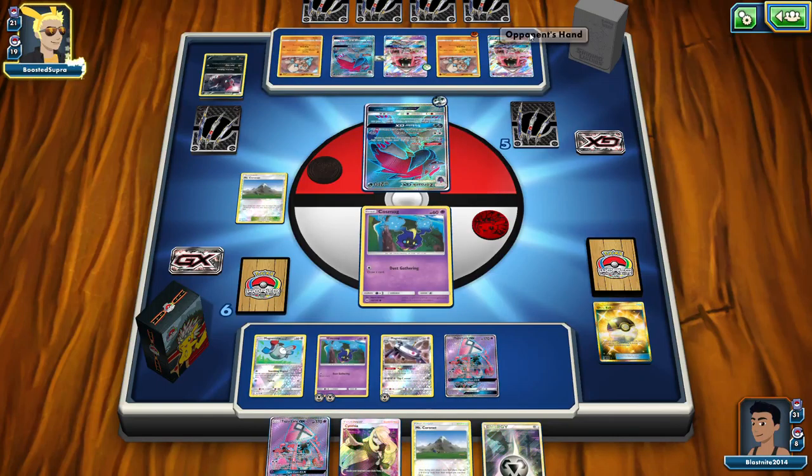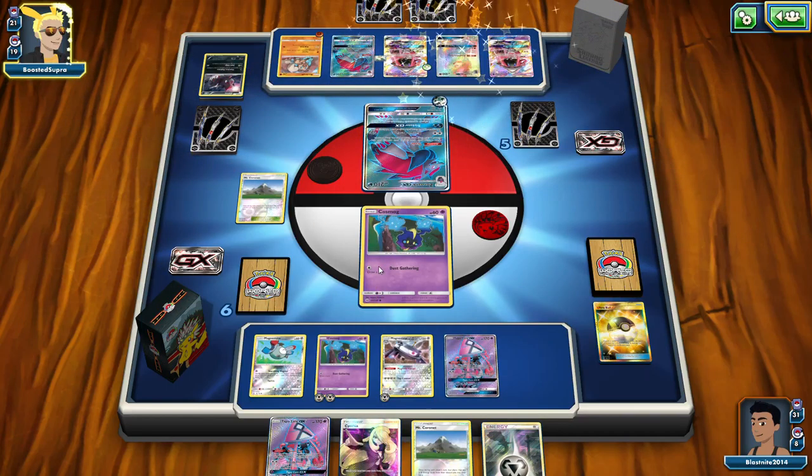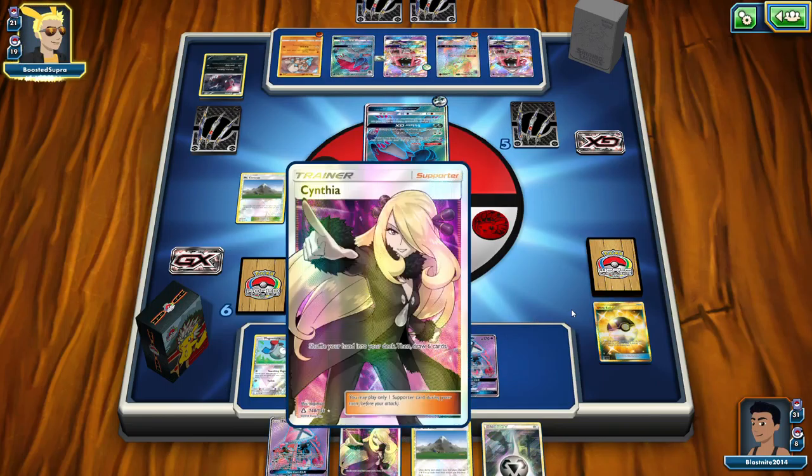A Lycanroc would have been good. An N would have been good right about now too. Or a Wicke. Wicke is also another option that we can play as draw support, since our opponent also shuffles back into their hand. The only problem with that is the amount of cards. And I know within this deck I had a lot of cards where I could possibly say, hey, I could play the whole hand.